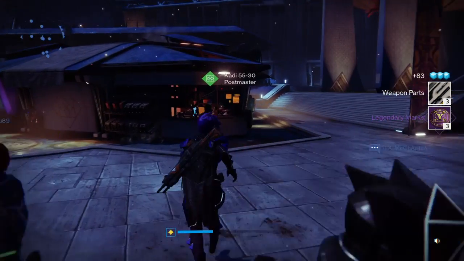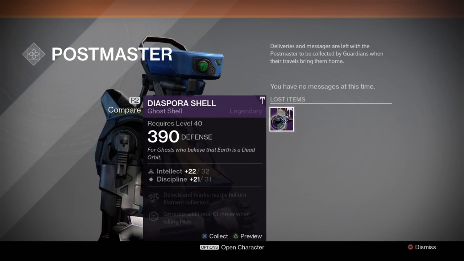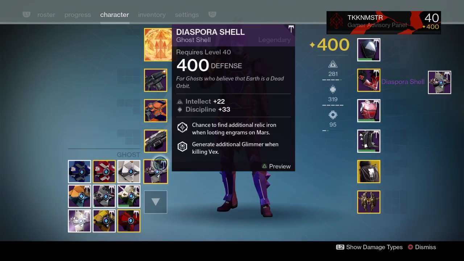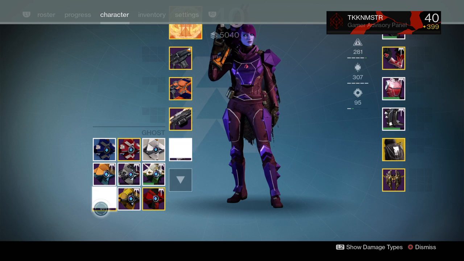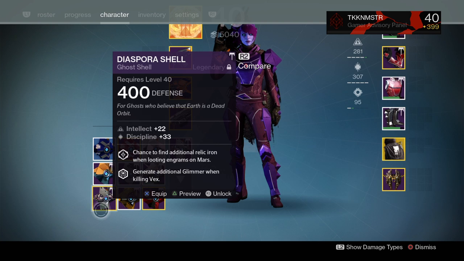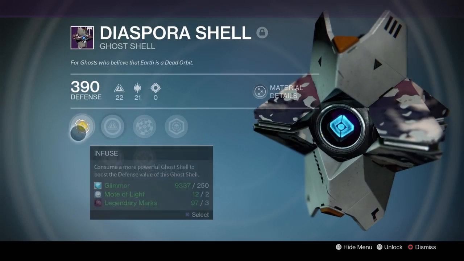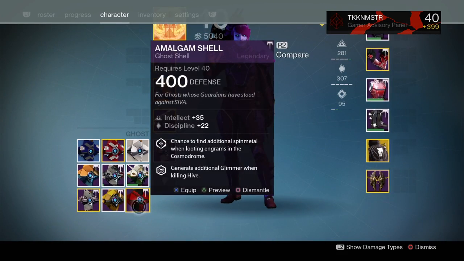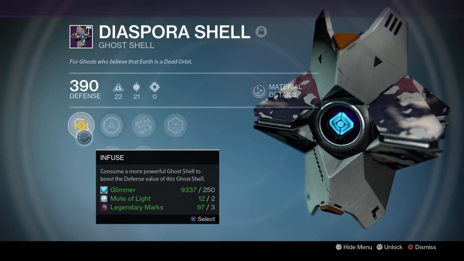97 legendary marks. I just realized something. I haven't ordered my guns from the gunsmith this week, so I need to do that. And what I do is if I get one of these that has better discipline, like this one does, I'll just equip it. And then it infuses the old one into the new one. So it's like 2233. This is 3231. So yeah. And it will not move. That was almost a mistake. What happened there? There we go.